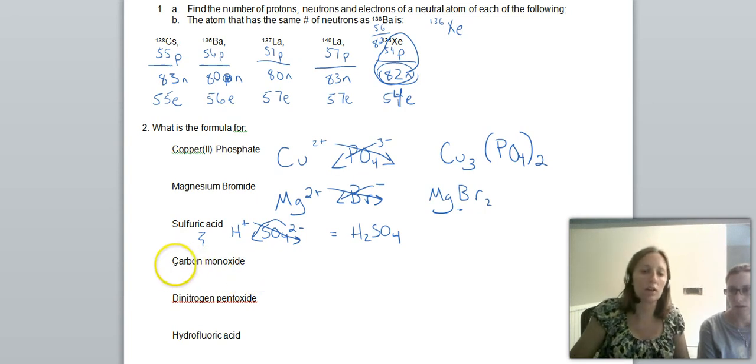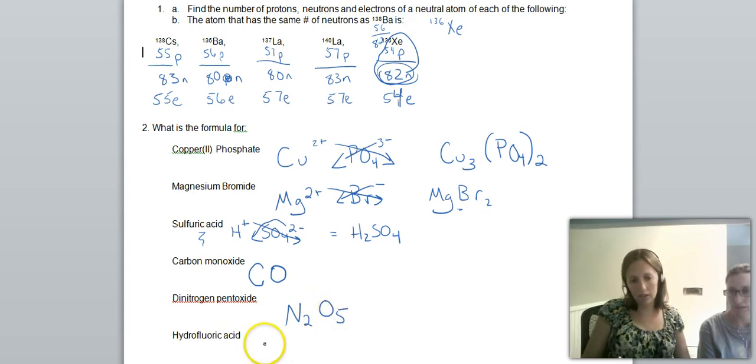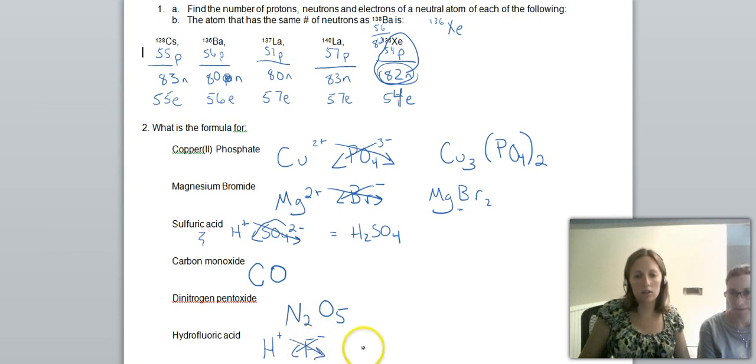Carbon monoxide, you'll notice the mono, which means that we're talking about a covalent compound here. And you'll also notice that there's no mono on carbon, but that's normal. So 1 carbon and 1 oxygen. Ooh, that one was hard. Dinitrogen, 2 nitrogens. Pentoxide, O5. Hydrofluoric acid. Notice there is a hydro, so this is actually the regular type of acids, not the polyatomic kind. So that's hydrogen, which has got a plus, and fluorine, which has got a minus because he is a halogen. Crossy cross, you end up with HF.